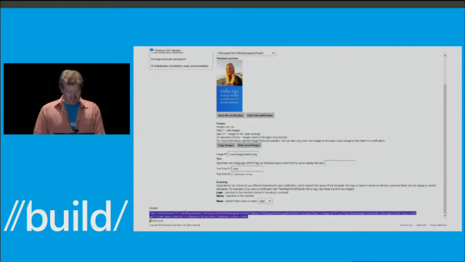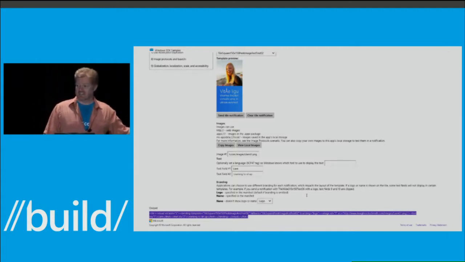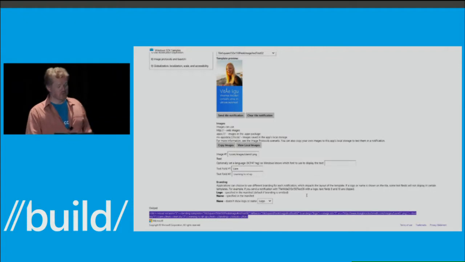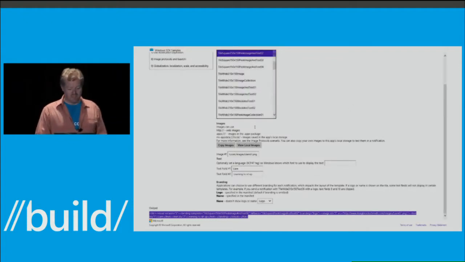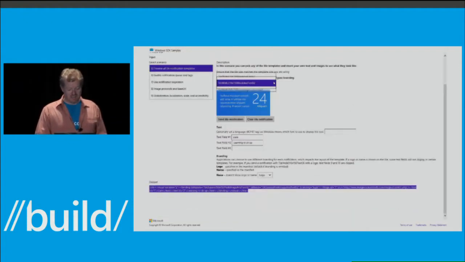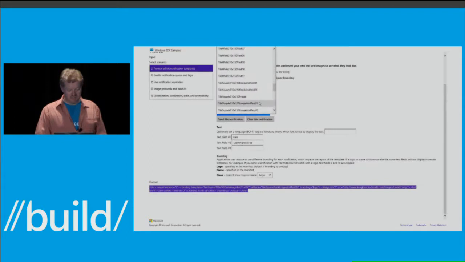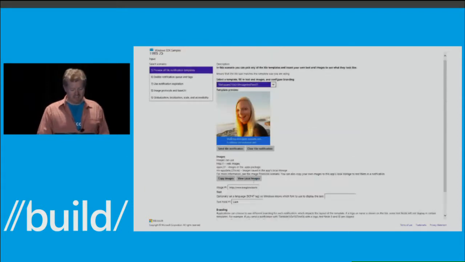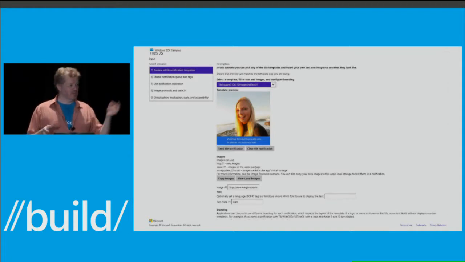But I can't really scroll down any farther in this app, but if you can see the very bottom of the screen, you'll see the exact XML that was generated and then sent to the tile. So for right now, if you want to work with Windows 8.1 Preview, especially with some of these larger templates, let me find one for you here. A template like this is the way you're going to find out basically how to build the XML. Go here, find a template that you want to use, build out an example of it, and then copy that XML into whatever you need it for.